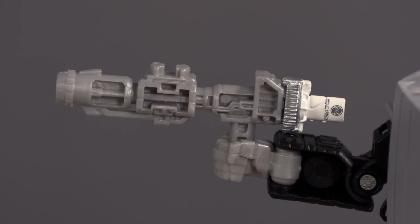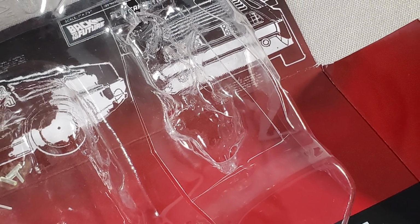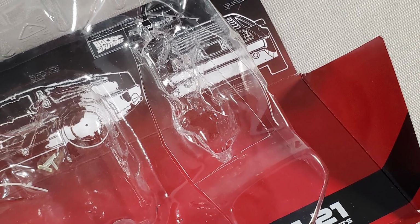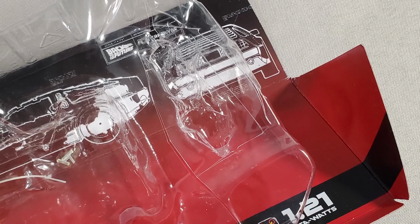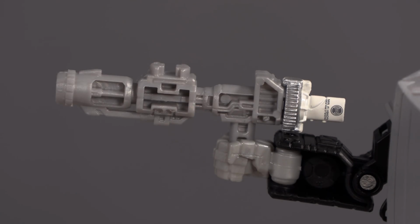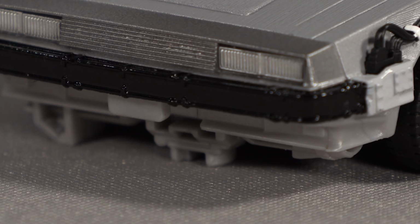The accessories that come with Gigawatt are where the overall presentation really starts to falter. Firstly, the display bubble is formed around them so tightly that you run the risk of breaking the parts when attempting to remove them. I had to slice the bubble into ribbons to get them out safely. The rifle is a basic design that utilizes the Mr. Fusion device as the buttstock. When separated, the main gun stows up underneath the front bumper of the DeLorean.